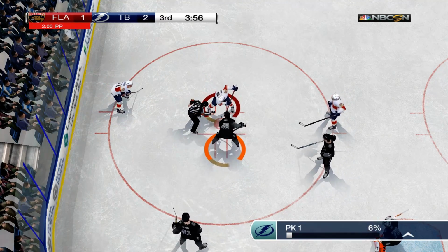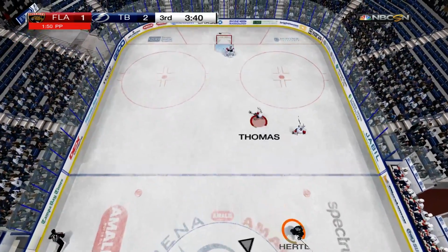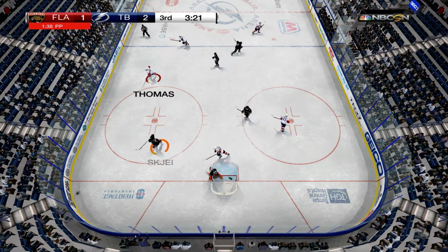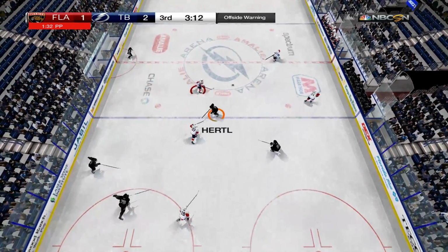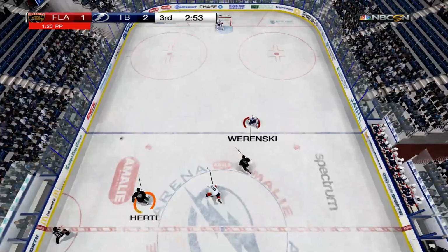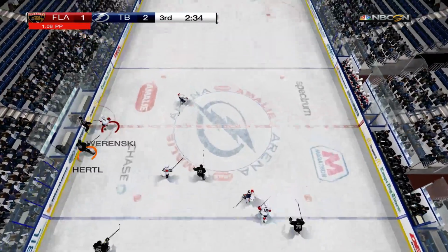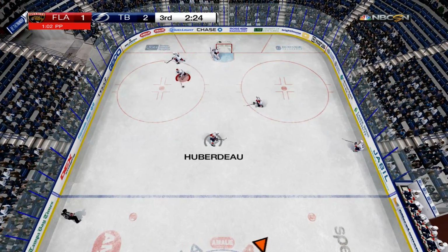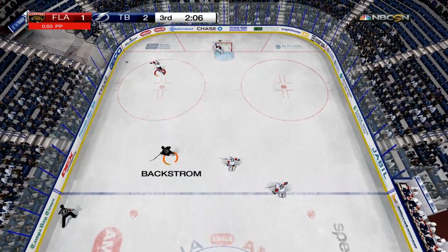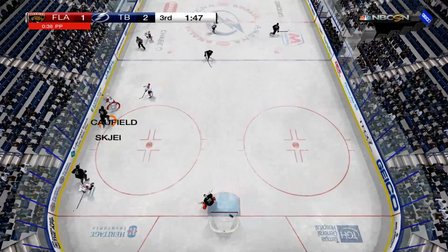Florida gets another 2-minute power play. Let's see if they can generate a few more chances this time. Face off won by Thomas. Tampa scoops it. Cleared it out. Grabbed by Florida. Cleared out Chernoff. Charotte takes over to Thomas, and he moves it to center. Here come the Panthers, desperately seeking the goal that will prolong this game. Coffey, now he's into the attacking zone. Down to the final 2 minutes of this third period.